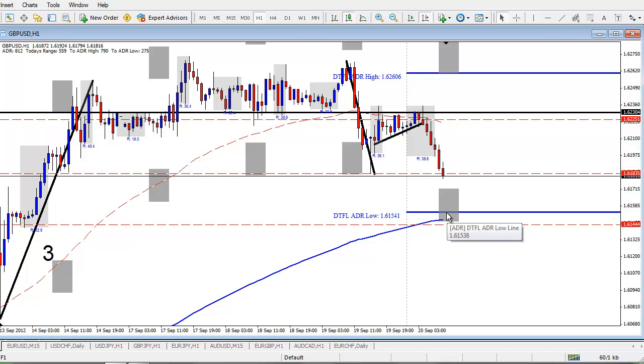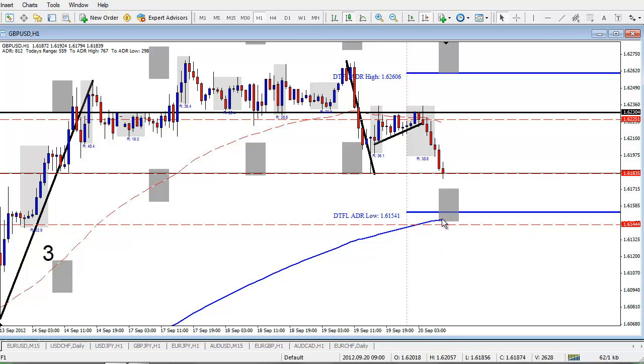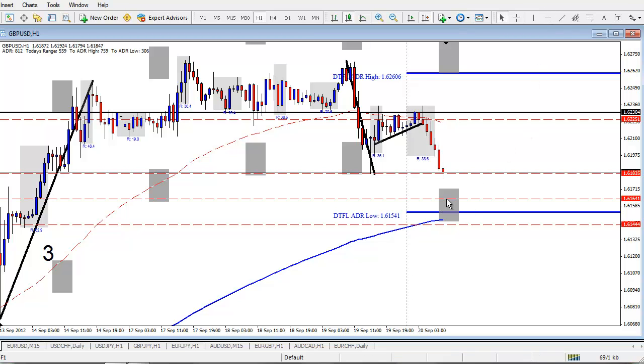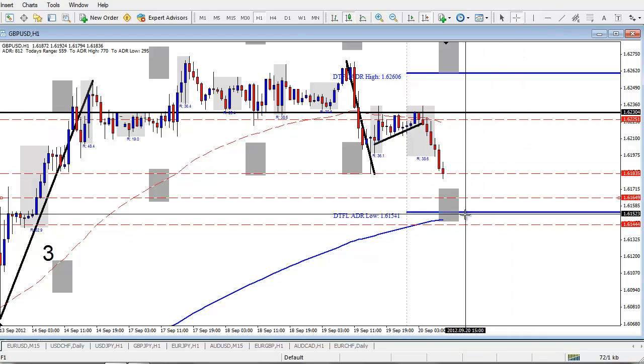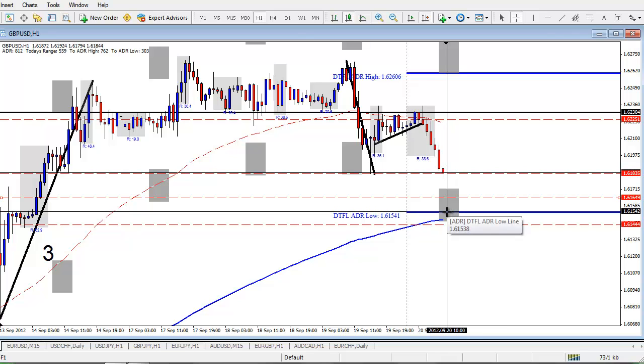Because that would be the level where I'd be looking for them to create the stop run on, I don't even really want to get into that level. Because of that, I want to get out ahead of it, and for me, 3-to-1 gets me out well ahead of that position. So with an entry of 25, that would set the take profit at 65. Even the first point that I think could provide some support is that ADR, which tends to be a point where you start to find some support. In this case, it's an ADR low, and it's about 10 pips ahead of that, so I feel it's pretty safe. Gets me out well ahead of that and locks in a 3-to-1 take profit.